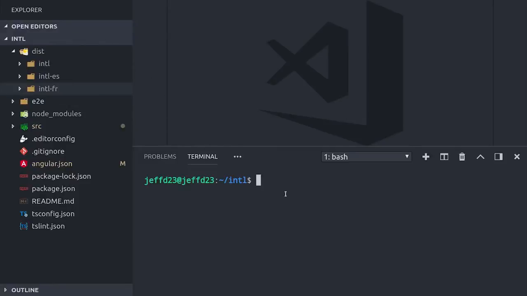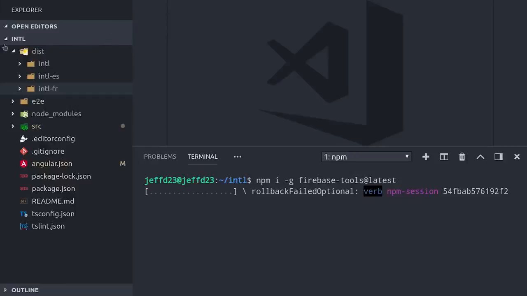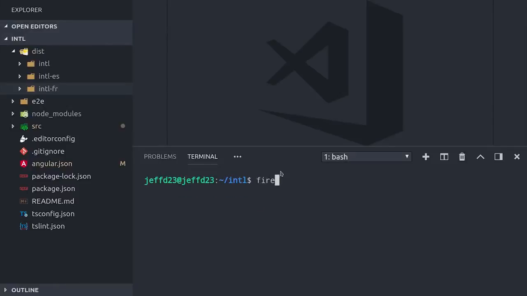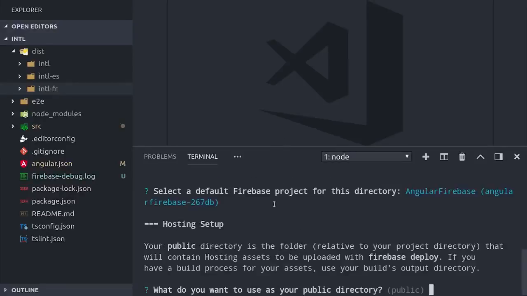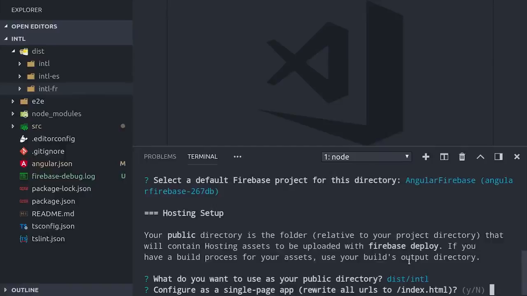The first step is to make sure that we're updated on Firebase tools to version 4.2 or greater. So run npm i -g firebase-tools@latest. Then run firebase --version just to double check that you're at 4.2. From there, we'll run firebase init hosting just to set up hosting in this project. Then instead of the public folder, we'll want to point to the dist folder with our default app, which is just our English app in this case. We can say yes to single page app, and then we don't want to overwrite any of our existing code.